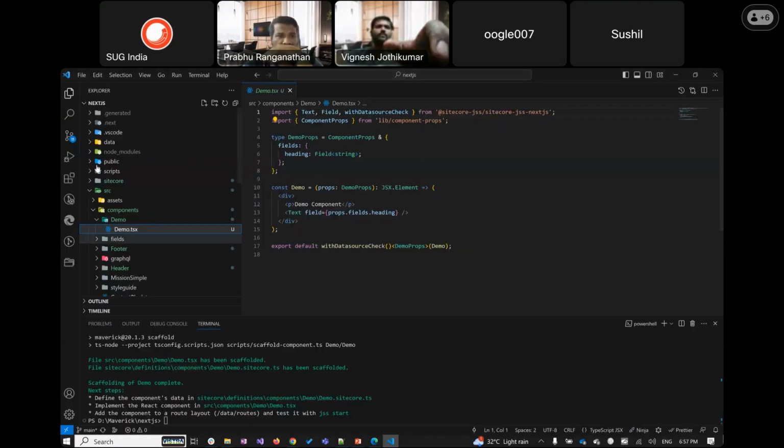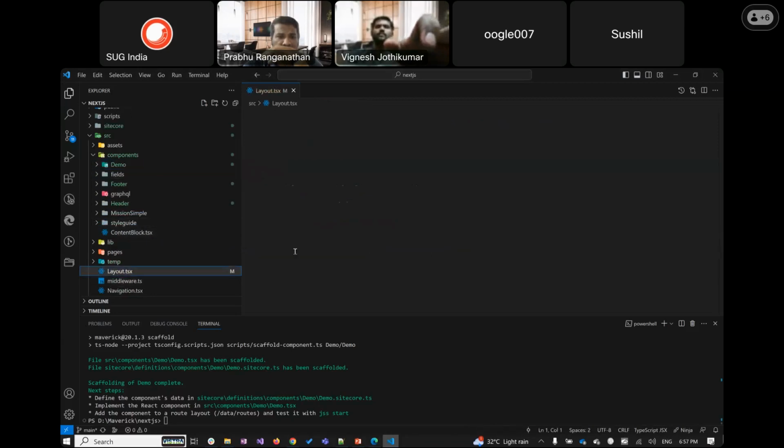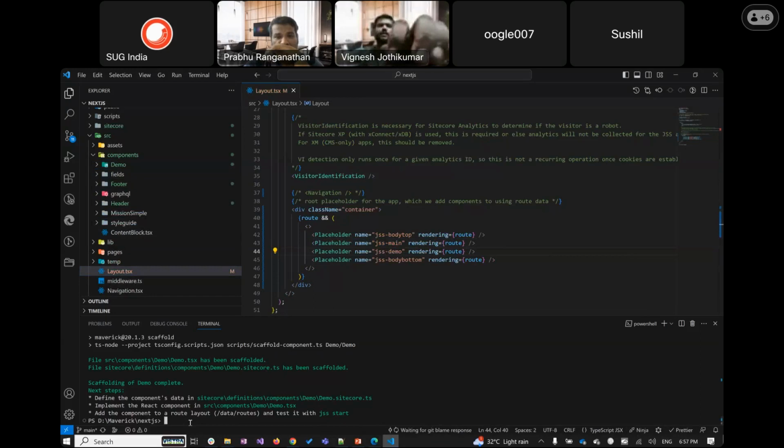On the Sitecore part, you can see that to create the placeholder, the placeholder is also a component on the JSS. I'm giving the JSS demo. To start, I'm using the start connected mode, so npm run start.